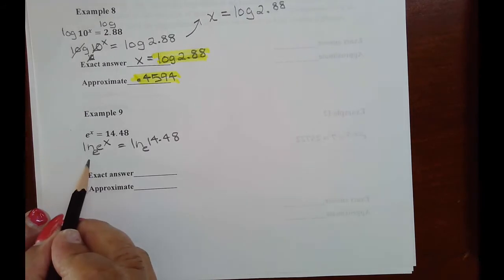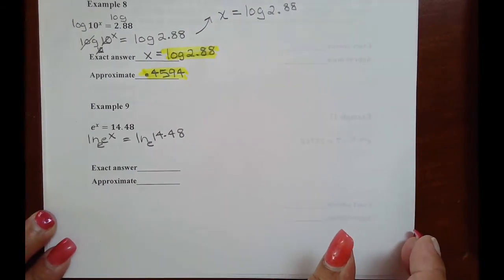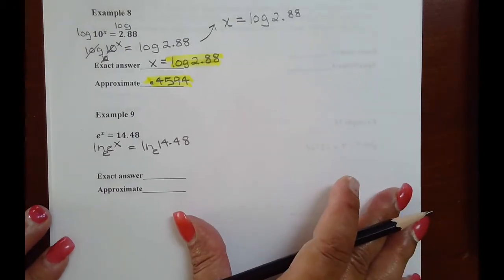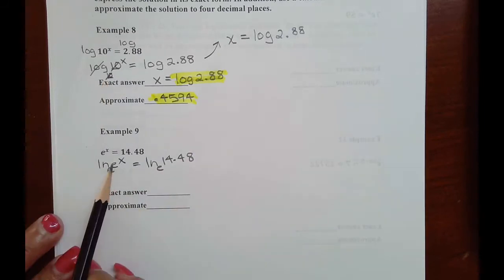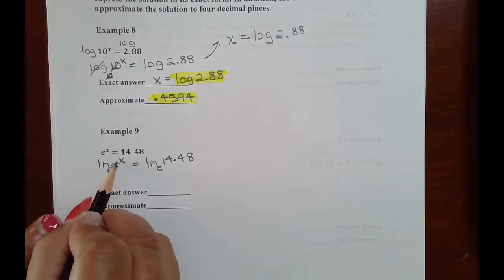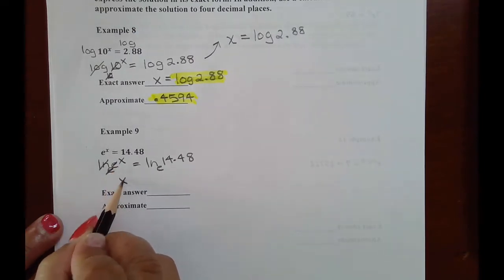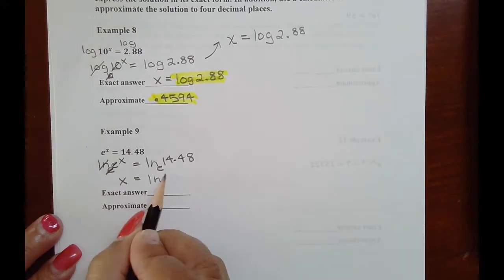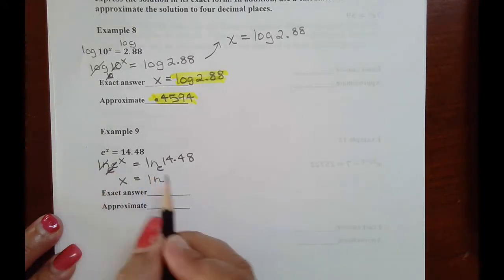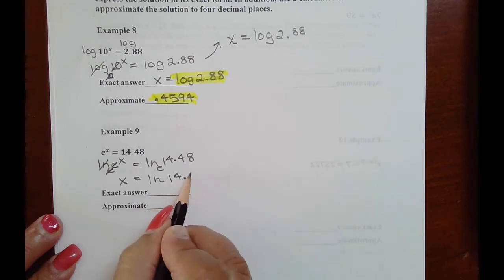When you give your answer, you can write it without the base. I just wrote it like this because I want you to understand that the inverse property also works in this particular example, just like it did in number 8. See how the argument matched the base? Same thing here. Argument matches the base. They take each other out, take the natural log with it, and down comes the exponent. When you go to give this side, you don't have to write the base of e. I was just trying to be explicit here. It's optional, but you can write it if you'd like.